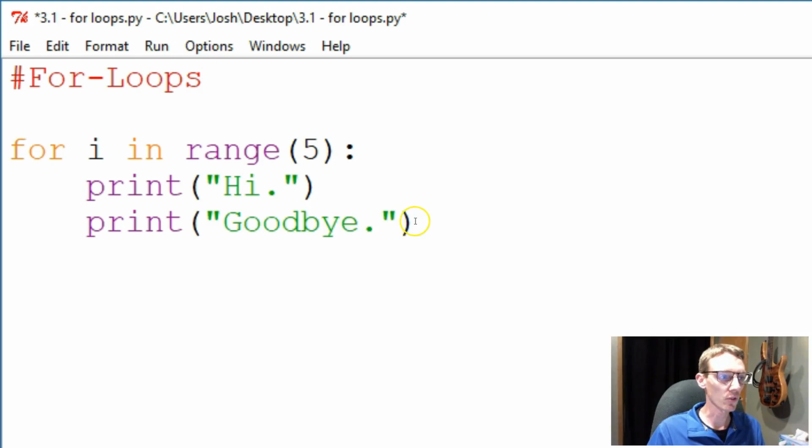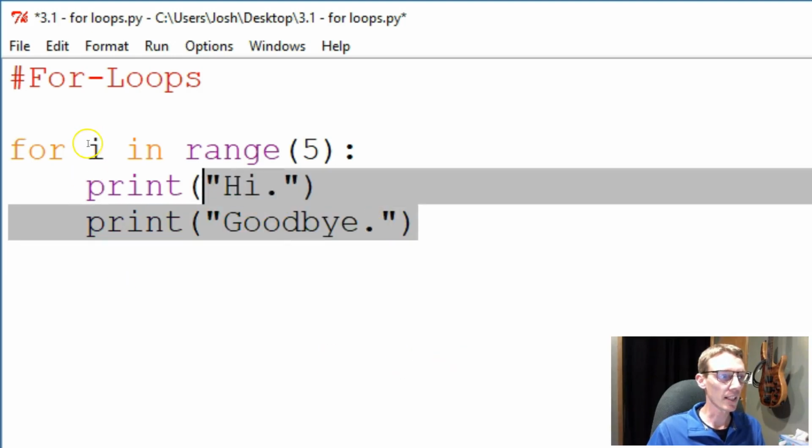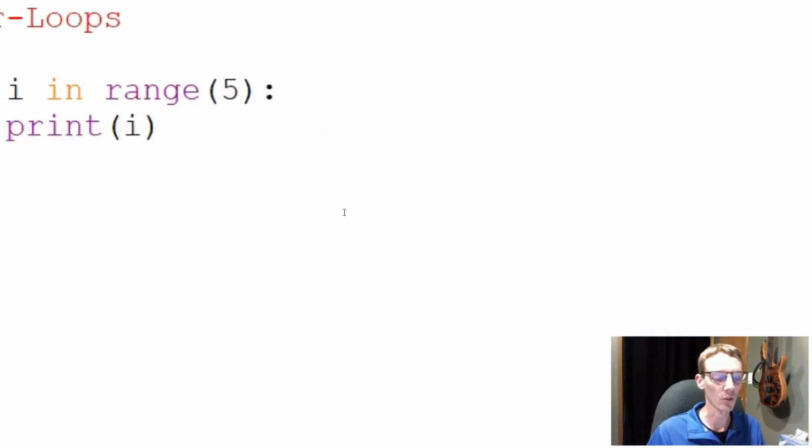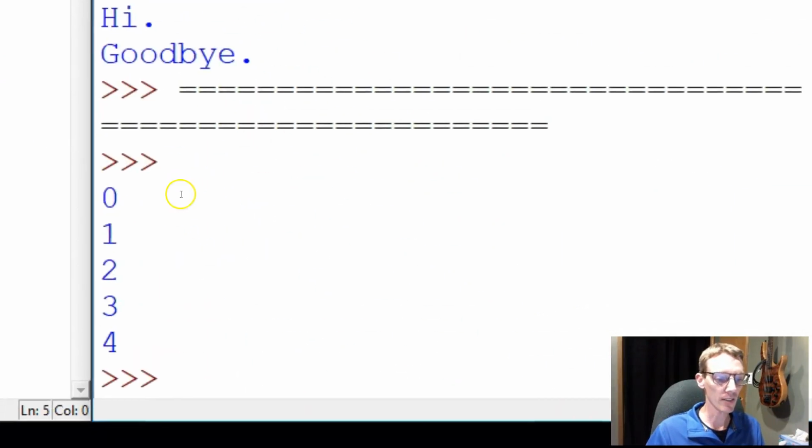Now let's modify this program a little bit to play around with it. Because i is a variable, we can actually print the value of i to the screen each time so you can see its value. Now, most of you are probably guessing that it's going to print 1, 2, 3, 4, 5, but let's see what happens when we run the program. It prints 0, 1, 2, 3, 4. Now that is 5 numbers there. However, it's always starting at 0 and counting until it has 5 places.